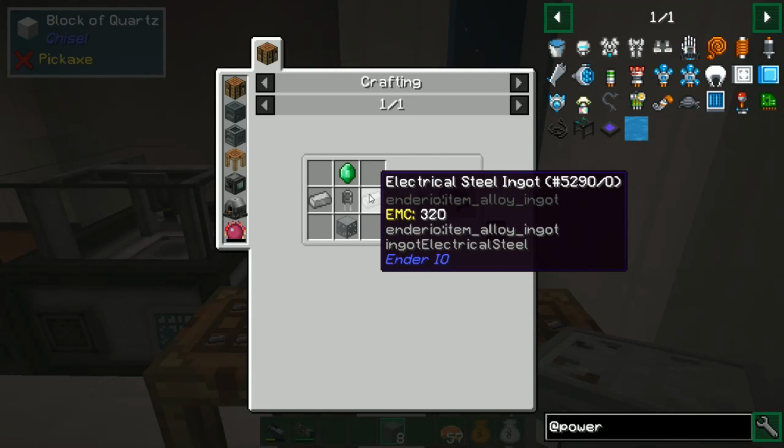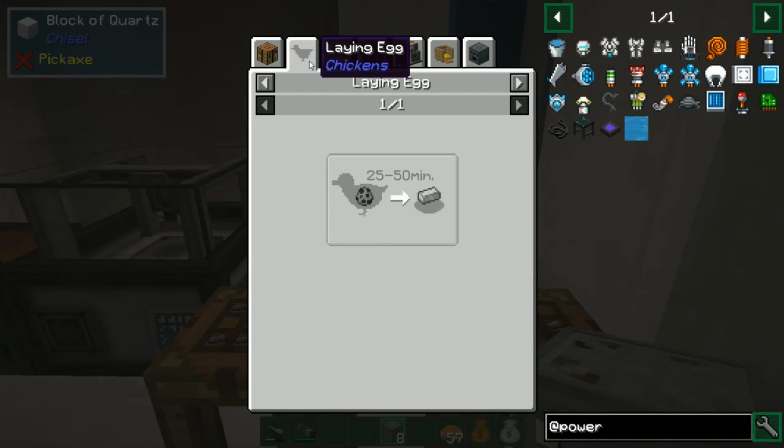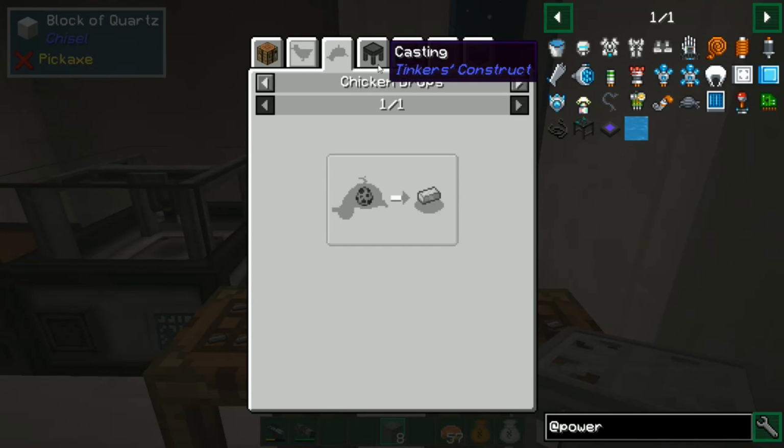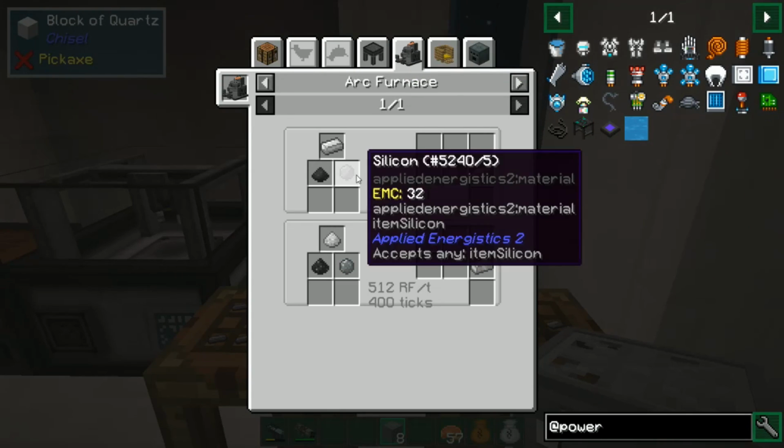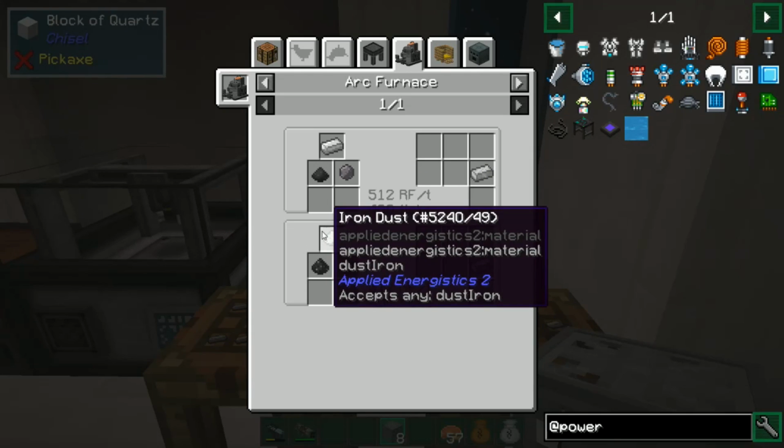Now, to make electrical steel, we may need a little bit of work. Because there's one way to do it. Chickens! Which is probably the preferable way of doing it. But to get that chicken, I believe I'm going to need something else. This suggests that we'll also need silicon. And that can also be found from chickens.